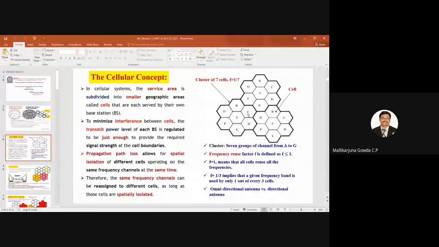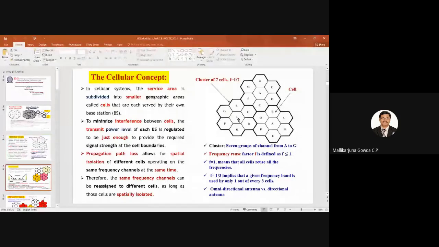With that we can say there will be no adjacent or neighbor cell interference among the base stations or among the users. Either we can use omnidirectional antennas or directional antennas. I will tell what is the advantage in using directional antennas, how we will be able to improve the system capacity and other things. Hope this picture is clear. You will be able to say what is a cell. The entire service area is subdivided into smaller geographic areas that we call cells, or we can say the area covered by one particular base station is known as a cell.